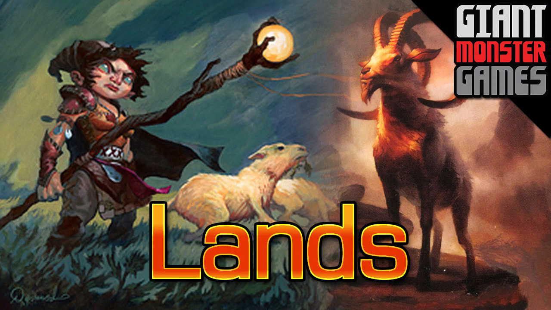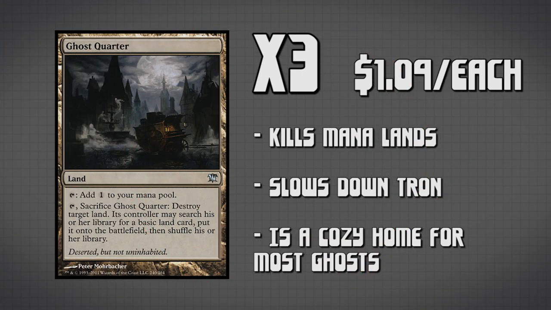And now let's talk about lands. We're going to be running 3 copies of Ghost Quarter because it is way too good not to be running, especially in a monocolor deck where we don't need to be getting a whole bunch of Plains. Well, we do need a whole bunch of Plains because we have a lot of double white, but that doesn't matter. That is not the point of this.